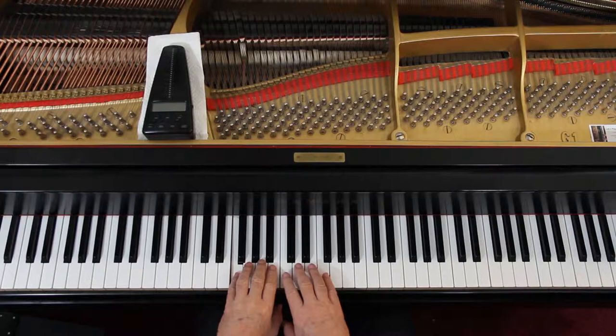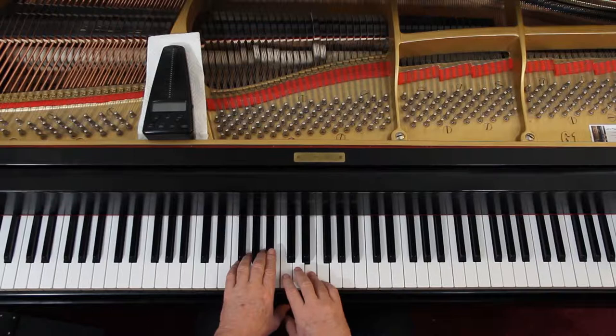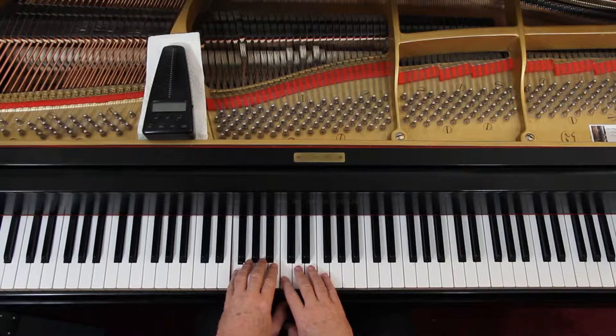You're starting with this, and then you're going up the scale, and then you're going to go here and go back down the scale. Now you move. The right hand has to move up here to this position, because now we're going to do the F chord, or the one chord, here, and then here.